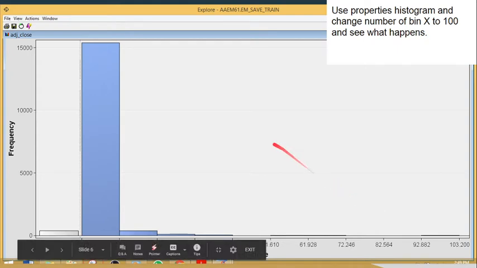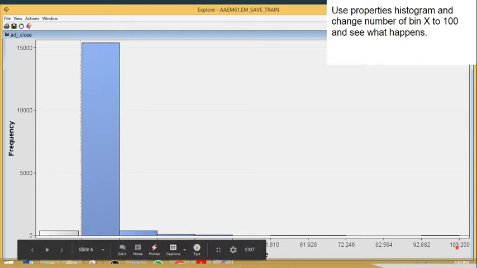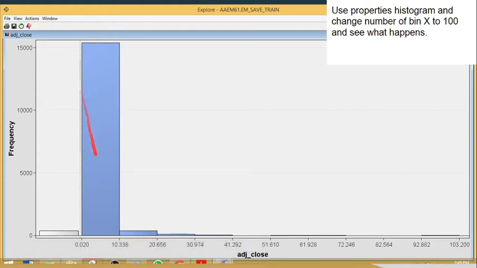At the left, for the currency we have 1,000, 50,000, and then for the adjustment close we have the highest at 0.02020 and the lowest here at 103.200.